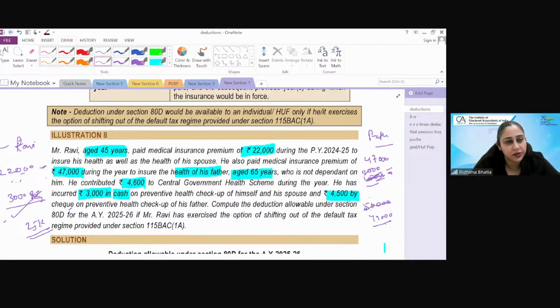मैंने खाली 4,600 हटा दिया सेंट्रल गवर्नमेंट का, ठीक है। अब 3,000 in cash is for preventive health checkup of himself and 4,500 for preventive health checkup for his father. तो 3,000 मैंने यहाँ पे क्लेम कर लिया, राइट, ऑलरेडी इन दिस 25,000 का लिमिट, ठीक है। तो 25,000 का लिमिट भी पूरा होगा और यहाँ पे 5,000 में से 3,000 का लिमिट पूरा। तो यहाँ पे मैक्सिमम आई कैन क्लेम, चाहे 4,500 है एक्चुअल एक्सपेंडिचर, बट मैक्सिमम आई कैन क्लेम ओनली 2,000। वाई? बिकॉज प्रिवेंटिव हेल्थ चेकअप की खुद की लिमिट 5,000 है, बोथ कंबाइंड। So मैम वो 2,000 ले लिया, तो द टोटल डिडक्शन अलाउड अंडर 80D फॉर फादर्स कॉन्ट्रीब्यूशन एंड खर्चा इज नाउ 49,000, 47,000 फॉर प्रीमियम एंड 2,000 फॉर प्रिवेंटिव हेल्थ चेकअप। यस मैम। गॉट इट? क्लियर?